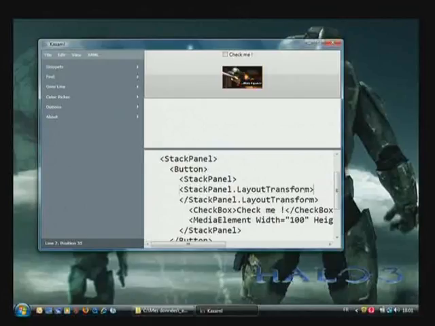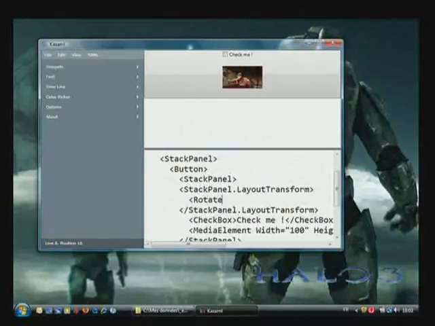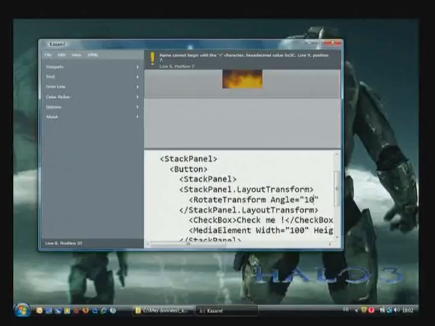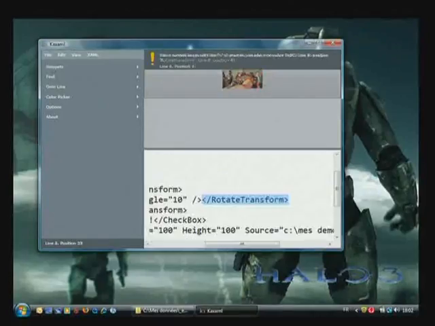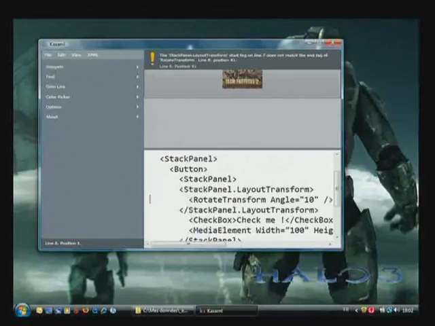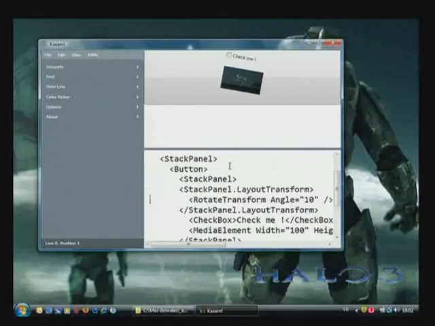And I will just make a rotation with angle equal to 10. And I have an angle with a container.